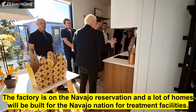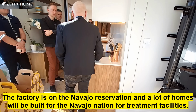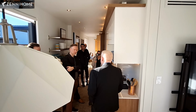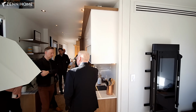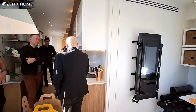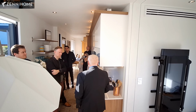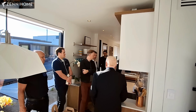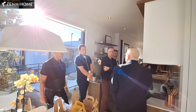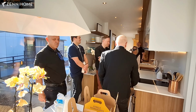Okay. The Navajo, for example, they do not want dishwashers. Why not? Because Navajo women will not let the machine do the dishes. They want to wash the dishes themselves. So we had to honor the culture. Some of the older women don't even want a washer dryer. They want to hand wash the clothes in the sink. So we just, okay, no dishwasher, no washer dryer. But the younger people are going, I want all of it.